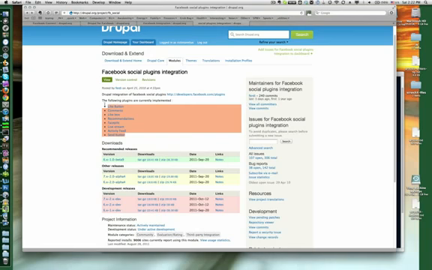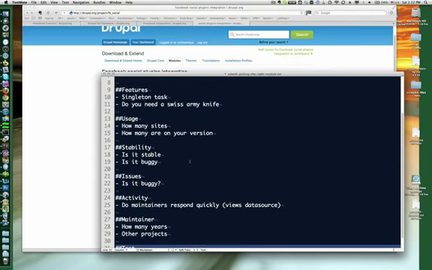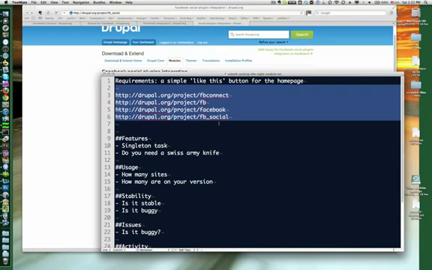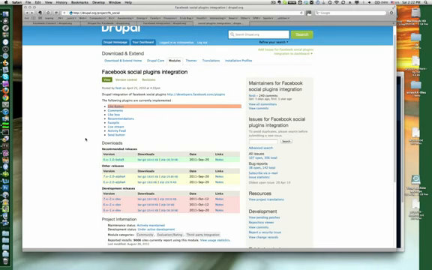It implements lots of different features. So even though we just needed the like button, we wanted to make sure that this particular client, who was really focused on expanding to more stuff later on, could just check another checkbox and turn those other features on. And when we tested it, it worked. So that's how we were able to quickly pare down between all the different options to find the exact module we needed. For your use case, you may need to do something different, but if you use that type of process, you're going to have the best possible chance of picking the right module for both now and down the road for you.